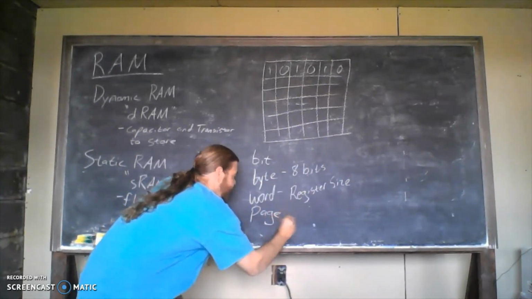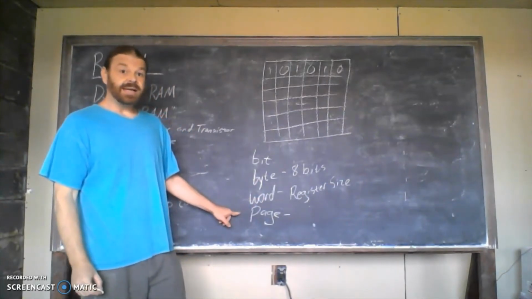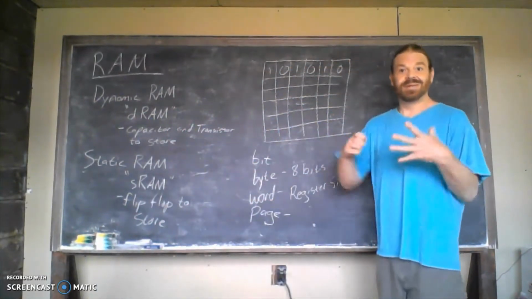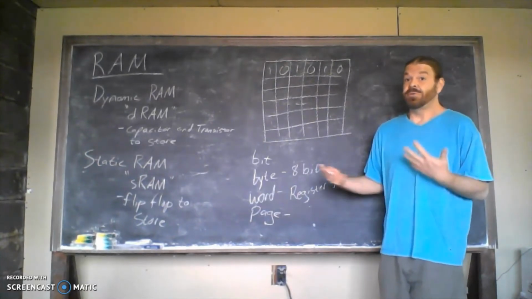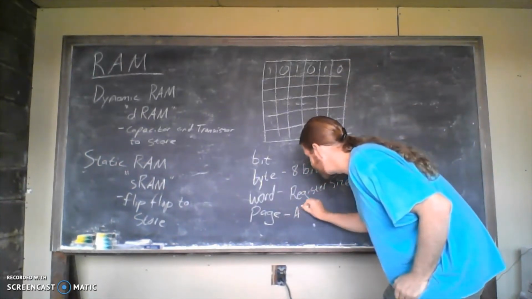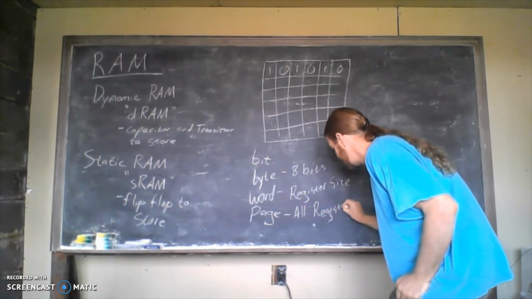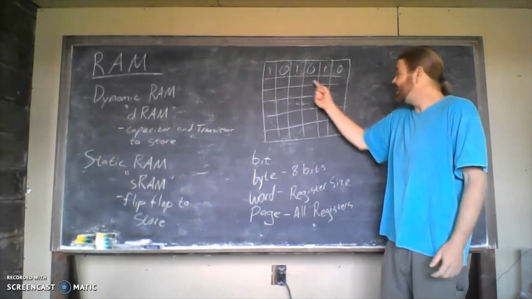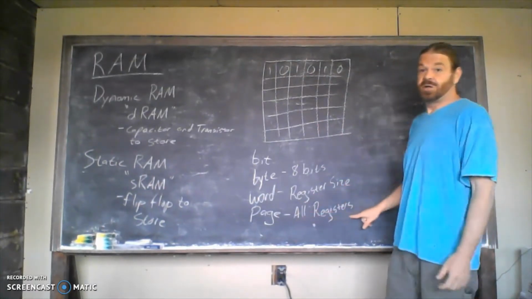And the term we'll often use when interacting with RAM is also page. That one probably wasn't listed in your textbook. But a page is kind of all of your registers. So typically the standard setup is square, so a very common one would be 32-bit registers. So it kind of squares out. But a page is all of your registers. So if we ask for a page, if we want to read a page of data from the RAM, that means enough bits to fill all of our registers at once.